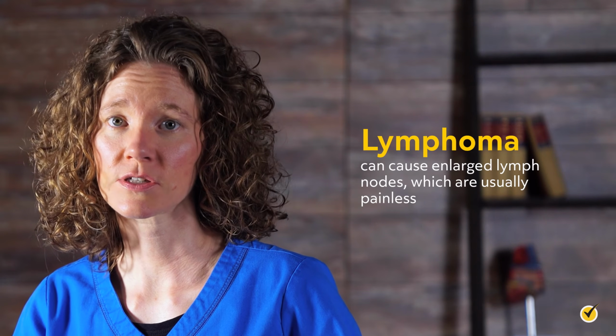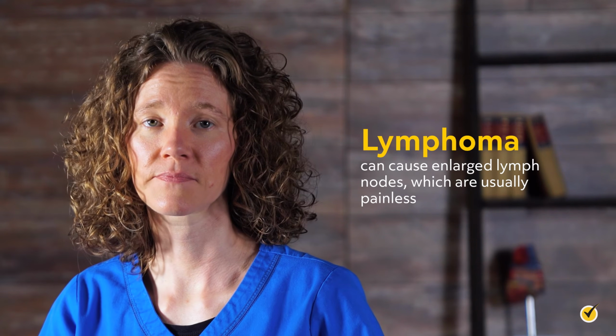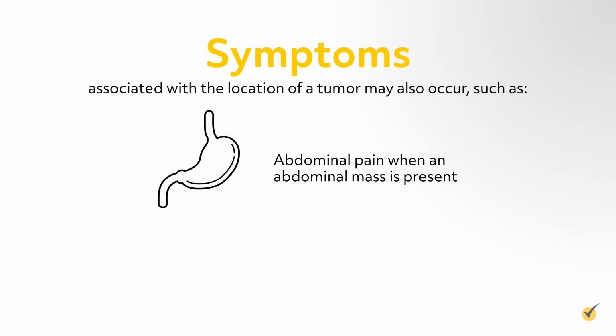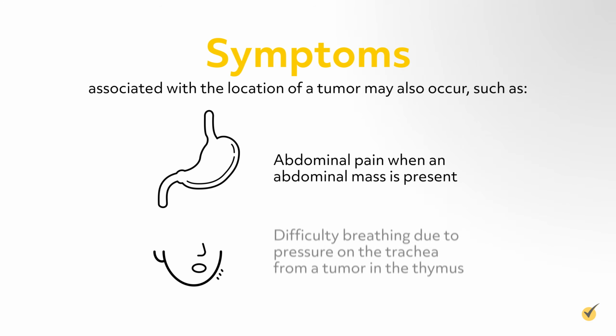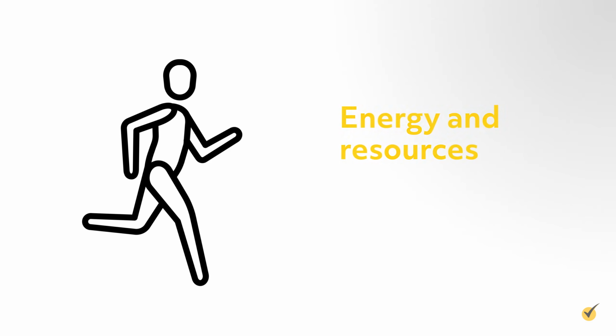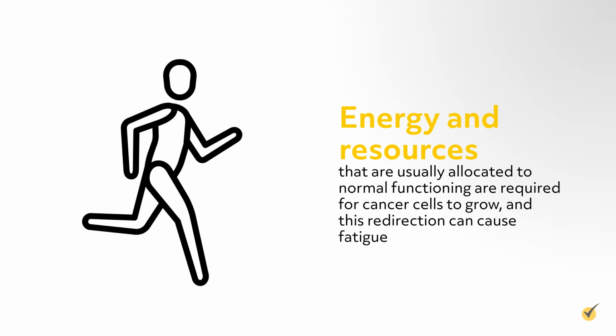Lymphoma can cause enlarged lymph nodes, which are usually painless. Symptoms associated with the location of a tumor may also occur, such as abdominal pain when an abdominal mass is present, or difficulty breathing due to pressure on the trachea from a tumor in the thymus. Energy and resources that are usually allocated to normal functioning are required for cancer cells to grow, and this redirection can cause fatigue.